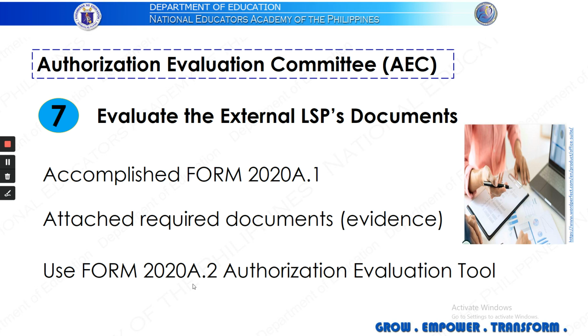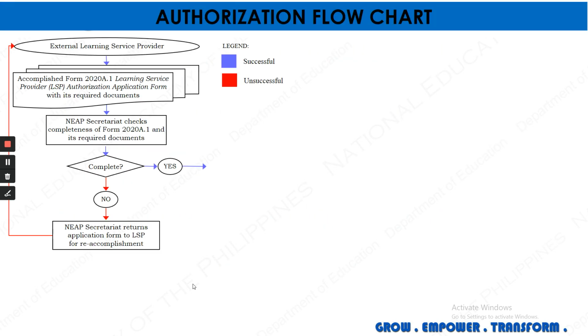Okay, so for the attached required documents, maybe the evaluator will validate, or will call or ask the BIR, or I don't know, but there will be a validation if all the non-negotiable requirements are really true. They really need to validate it, to say it in the simplest way. So validation will really happen here. So let's have the flow chart.